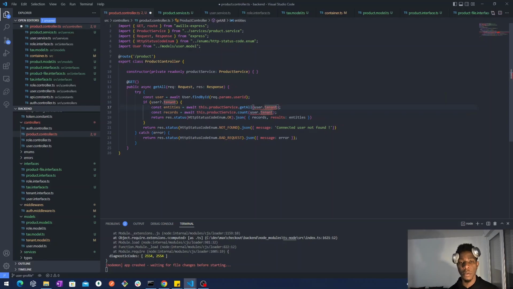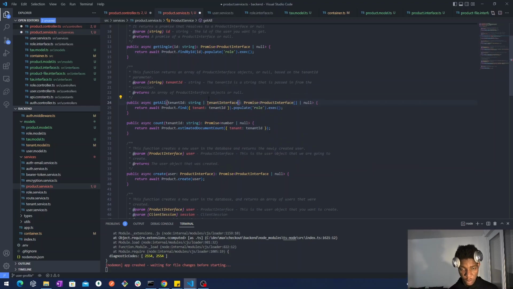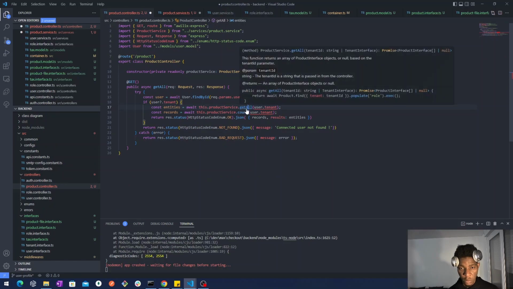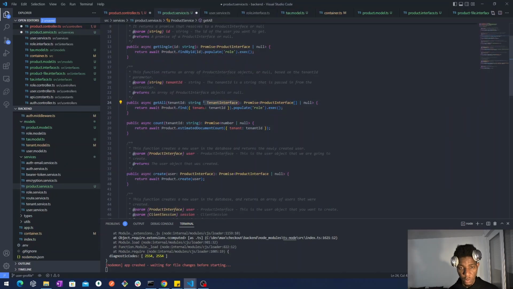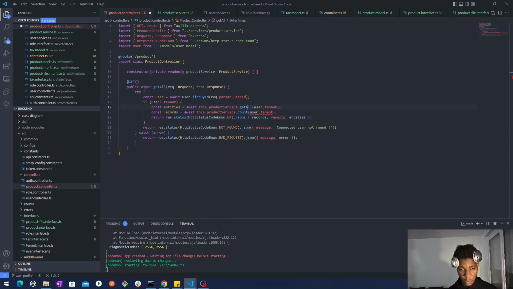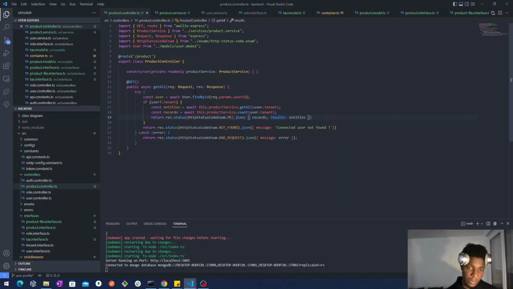Okay, so we have our two data. So we implement the pagination stuff. Not easy.